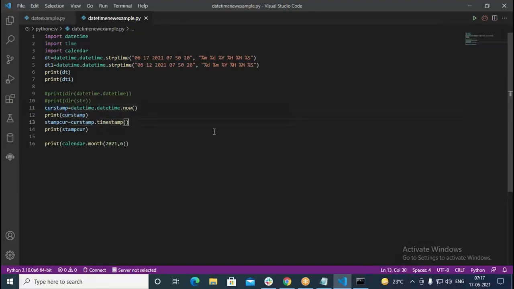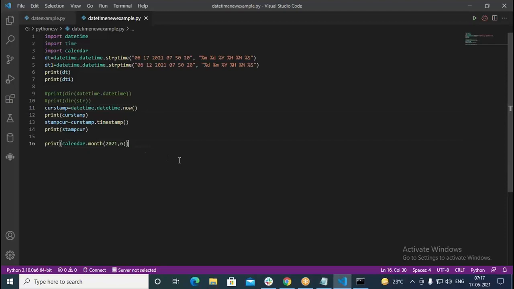So this is called an instance method, whereas with calendar, it belongs to the class. This can be called a class level method. This is an instance level method, because first we created an instance of the datetime object, then on that we are using it. So this is an object method, and this you can call a class method.